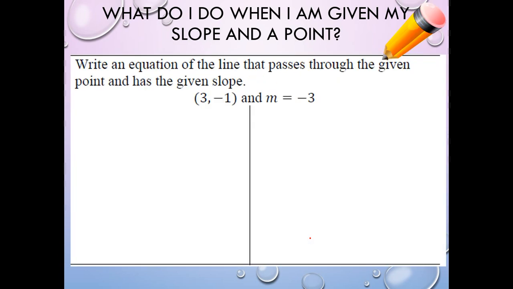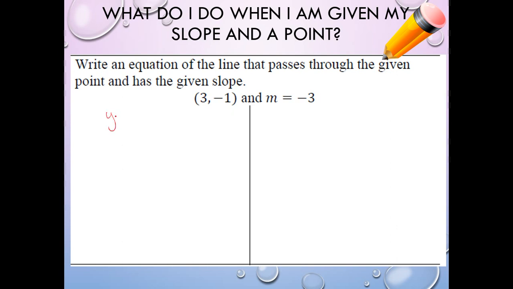So on the right-hand side, you should be seeing this on the right-hand side of your foldable. So we're only going to do the left-hand side. The right-hand side, I will be showing you in a section or two. So on the left-hand side, we are going to use y equals mx plus b for this form.